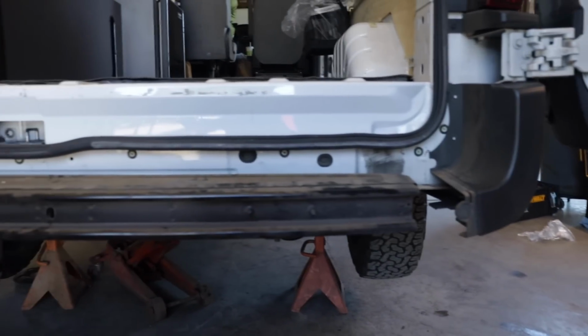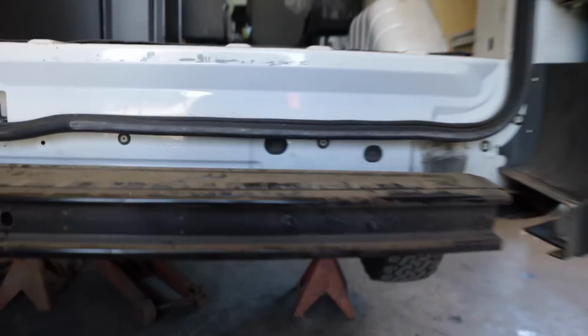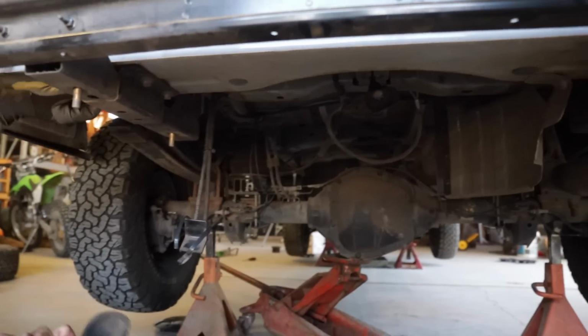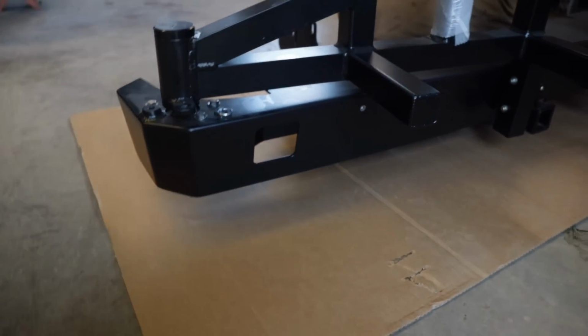So Jack took off the rear bumper cover. That's gonna be gone. Here's the rear bumper. That's gonna be gone and gotten rid of. Brian's gonna take that off right now, and then we'll replace that whole unit with this one here. We got cutouts for cubes for LED backup lights.